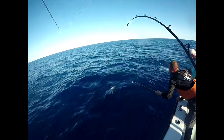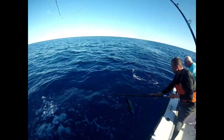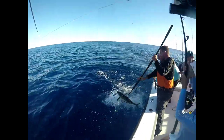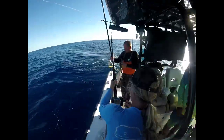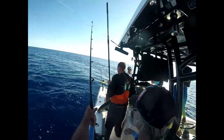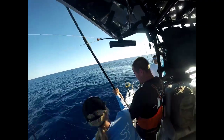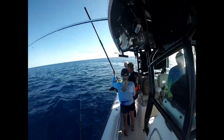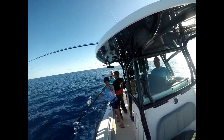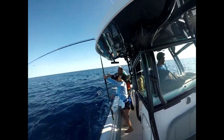Nope. Wait for the good shot. Wait for that good shot, bud. He's hooked. Step back. Walk backwards. Nice fish. Come here. I'll take the rod. Go ahead. Grab the gaff. And turn and look at me. Once you get his shot. I got the gaff.